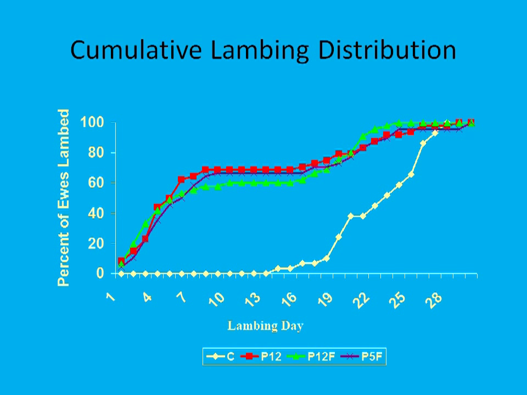Okay, what happens then at lambing time? Here's the lambing pattern. These controls don't start lambing until 15 days into the lambing season. The treated ewes start back here. That first group of lambs that we're going to get has come there, and then we get more at the second service. Here the controls are all coming at the second service, and 100% of the ones that came from the controls are then from second service. That one pregnant ewe at the first service lost her pregnancy.